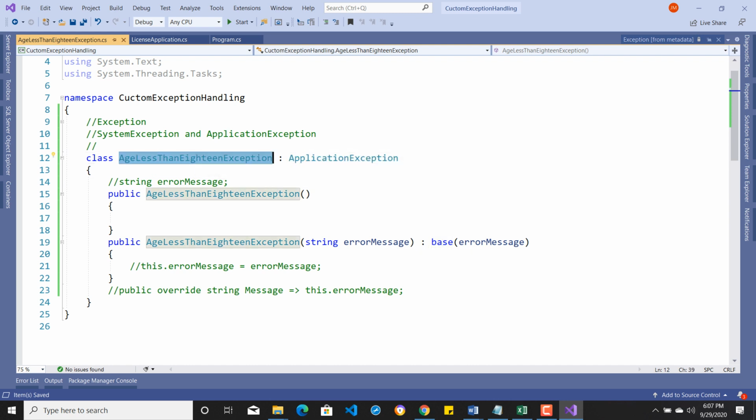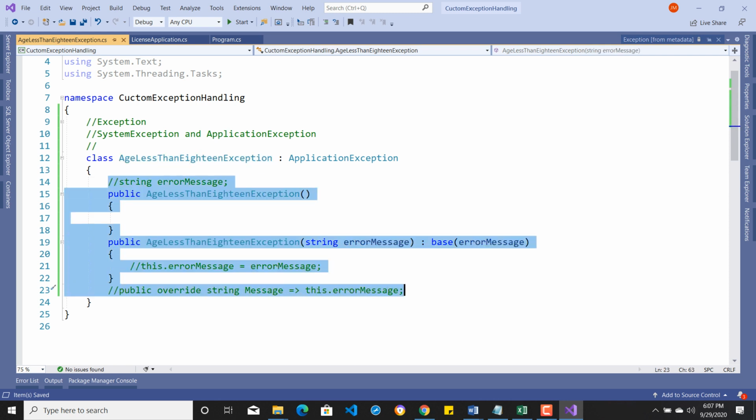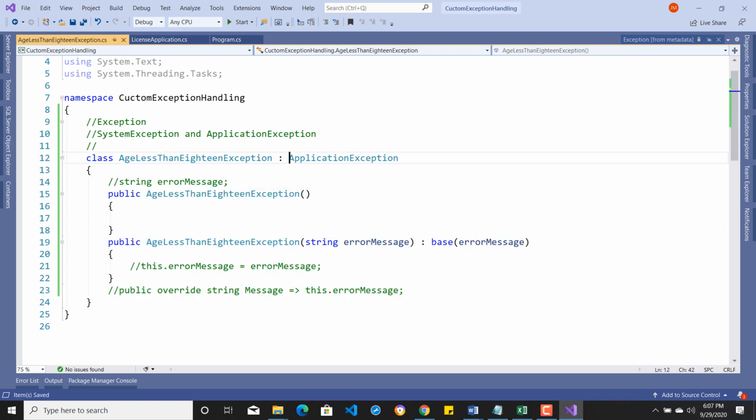Otherwise, if you go for a specific exception class like FormatException, there will be lots of extra properties which you most probably don't require, and you end up with a class with so many inherited members which are not required at the end of the day.